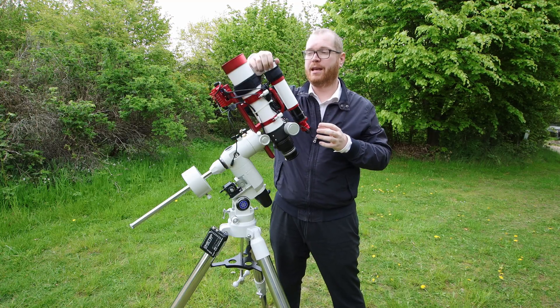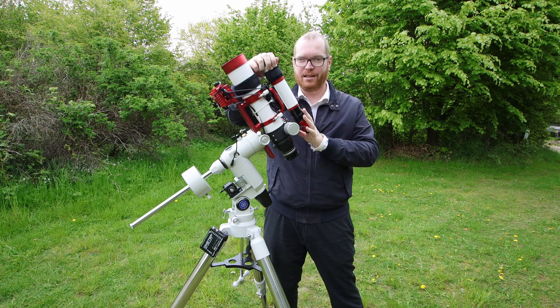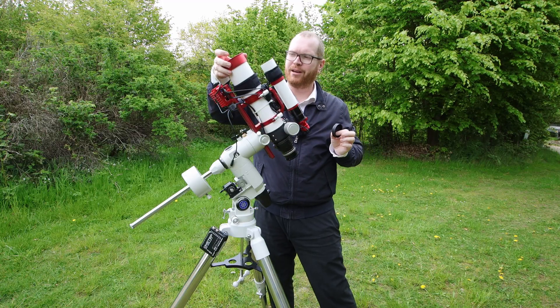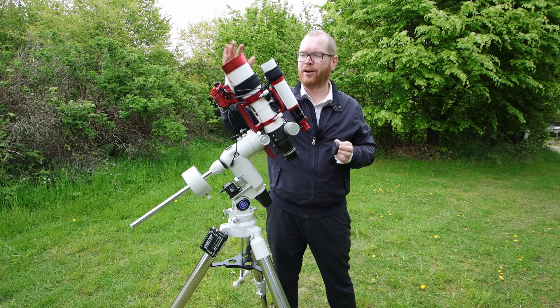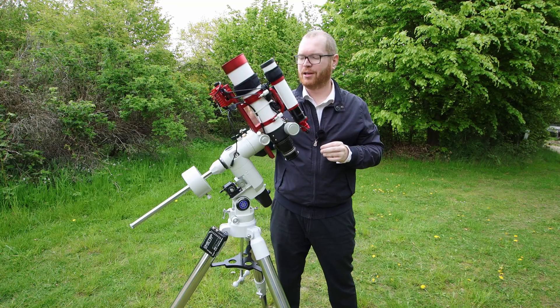What you need to do now is get the telescope into an observing-ready position — that means all cameras and wires attached, and it basically ready to take pictures. Also remove the front caps of the telescope, because in a minute we're going to be balancing this thing. If you have a heavy cap on the front and then take it off for taking pictures, your balance will be off and you won't get good guiding.